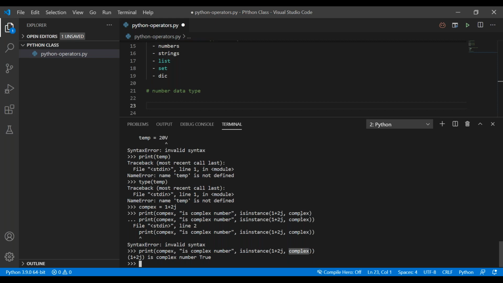Okay, so this is the first one we completed today, the assignment operator, and in the data types we have completed the numbers data. I will teach you the other data types tomorrow: list, set, dictionaries. Strings I will teach tomorrow. Okay, fine. We're done today.